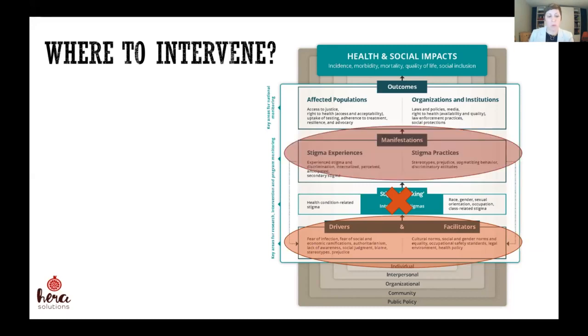While we would like to prevent stigma from being applied, we also need to be prepared to deal with the manifestations of stigma. This could include psychosocial support for people living with a specific health condition or legal aid to cope with discrimination. It could also include training for healthcare providers or police to overcome stereotypes and discriminatory attitudes, or the development of new laws or policies to protect against discrimination.